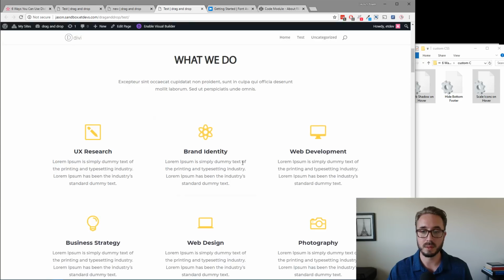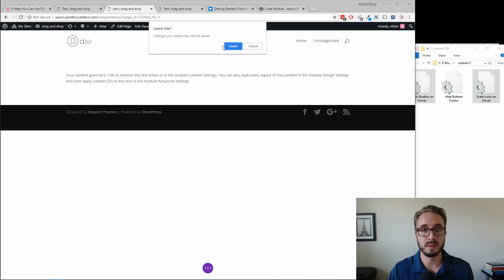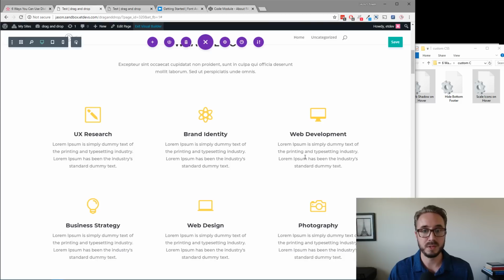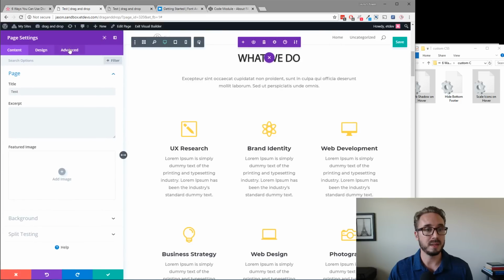So that's just one quick example of the power of this feature and how it can speed up the process of testing out certain functions, or really just the design process in general. All right, so I'm going to go back to my Visual Builder, and let's go to my page settings and go to the Advanced tab.